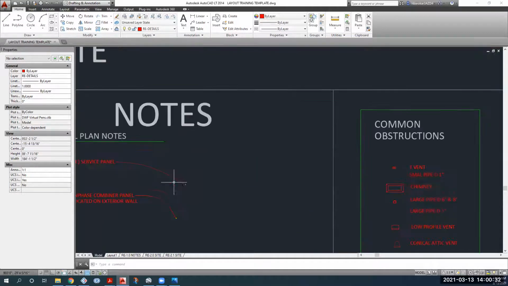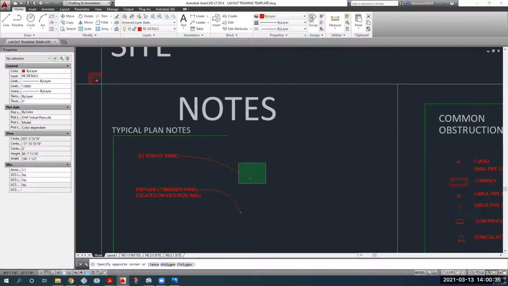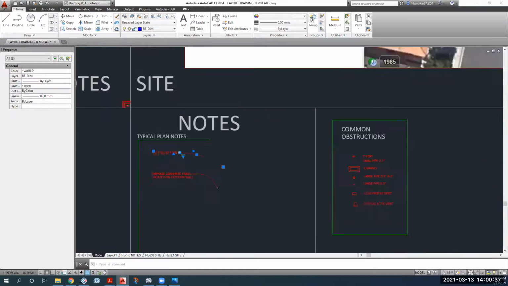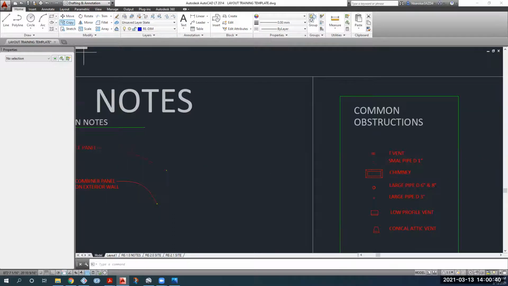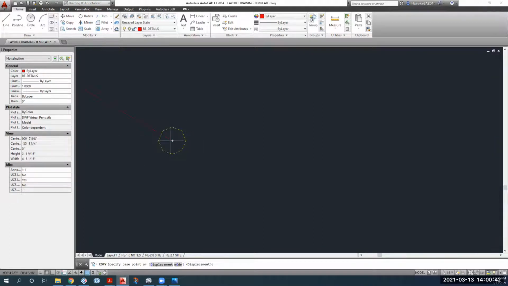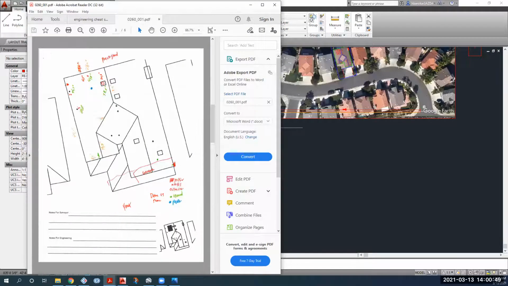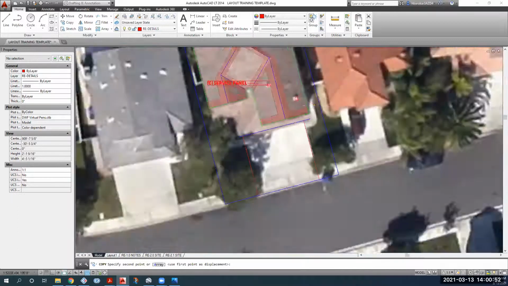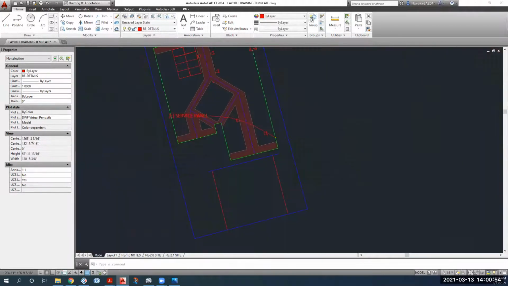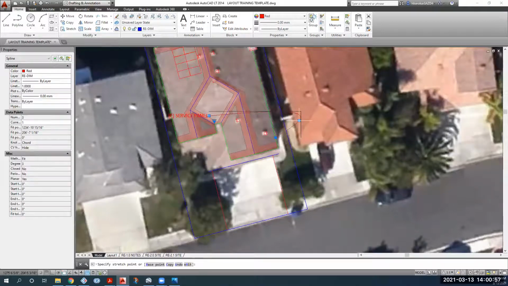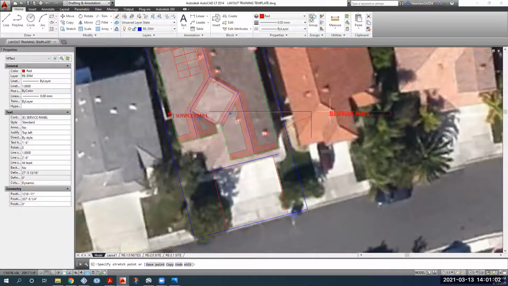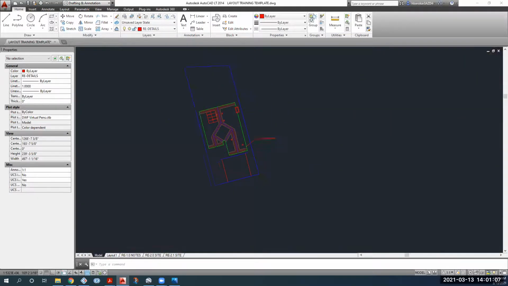So what I want you guys to do is copy this service panel note from this little circle and place it where the rough orientation of that thing is. So it is on this corner, right? Place it over here, and then orient that note so that it doesn't cross over the drawing. It's pretty simple. Once you open this, you'll be able to easily figure it out. All right, and that was the very last step.